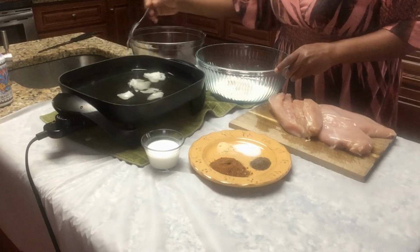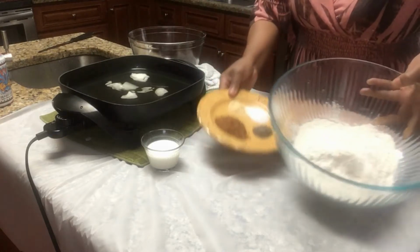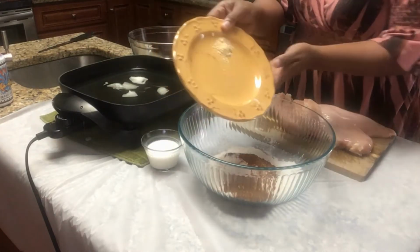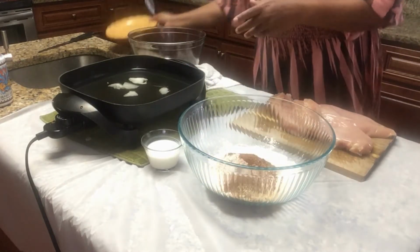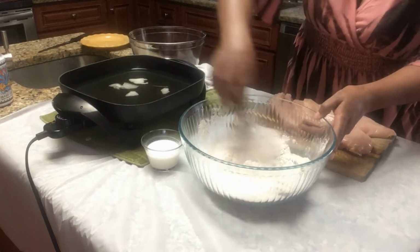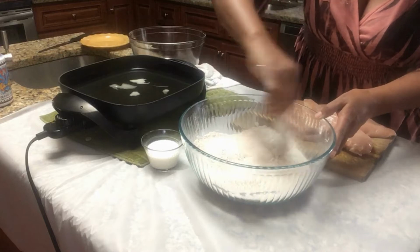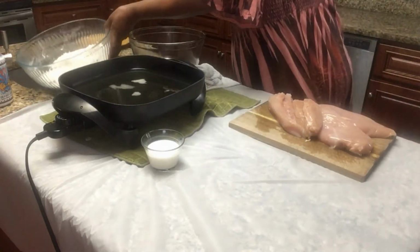This is coconut oil. So first thing you want to do is go ahead and season up the flour. Take all your seasonings and pour them over your flour. Put them all over in the flour, and then give that a real good mix around. We're gonna be using different sauces with the chicken. So we're gonna put this aside.